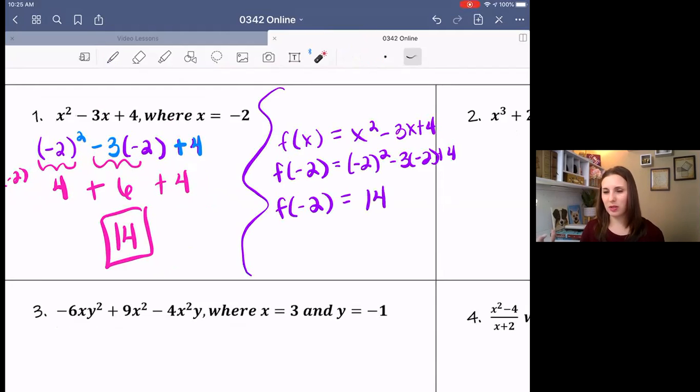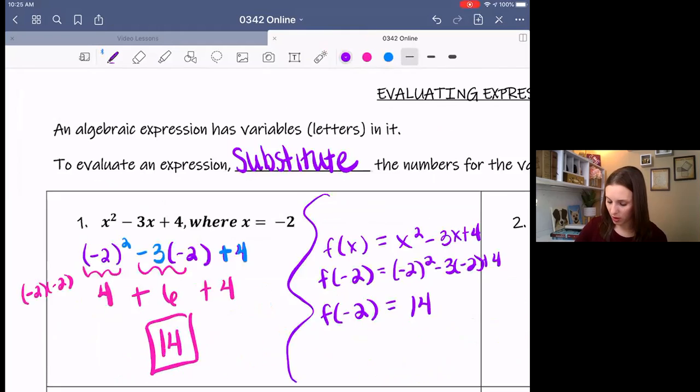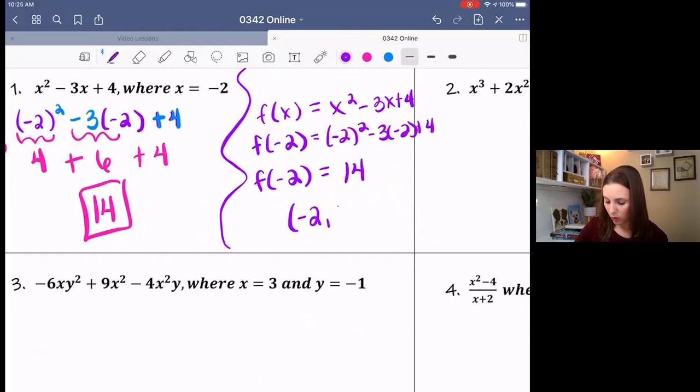So this is basically where this is leading. There's lots of applications of this, but this is one of the most common places that you're going to see, evaluating functions. And so this is a function. And if we evaluate the function at -2, we get 14. So if you were to graph this function, this point would be -2, 14. That's not specifically in this course, but I just wanted to kind of show you where this is leading and how it's useful. So maybe you will see this in the future. If you're going to take algebra, you're going to see this in the future for sure. Okay, let's look at the next one.